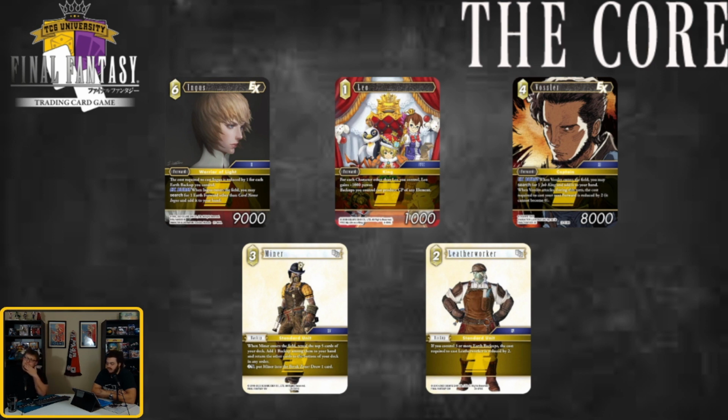But so Miner, when he enters the field, you reveal the top 5 cards of your deck, add a backup among them to your hand, and return the other cards to the bottom of your deck in any order. Getting to 5 backups as fast as possible is the main goal of the deck. And he's multi-playable. And then he also has an ability that you can pay to tap him, put him in the break zone to draw a card. So he helps cycle and he's not sticky. So if you want to get rid of him and replace something else, you have the ability to. Get rid of him, play another one of them.